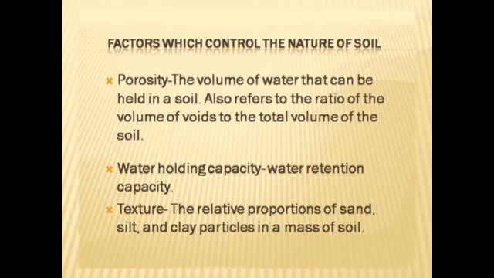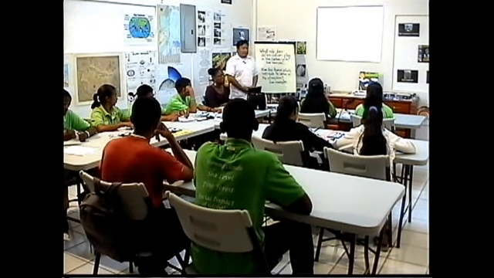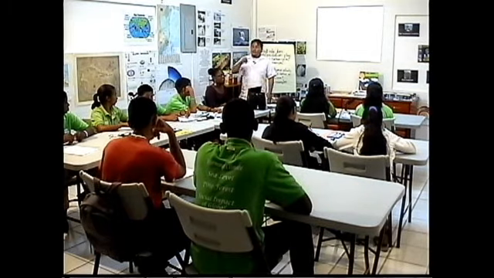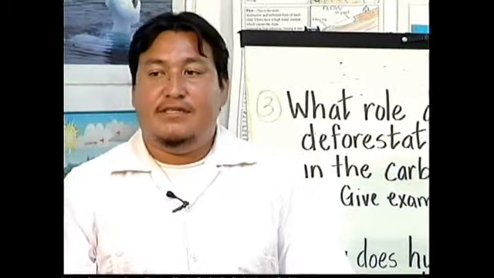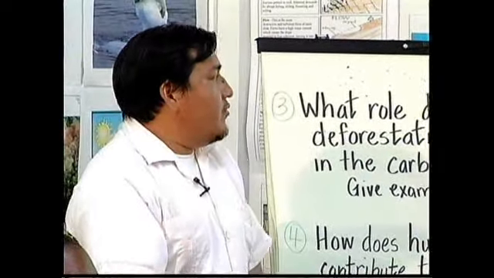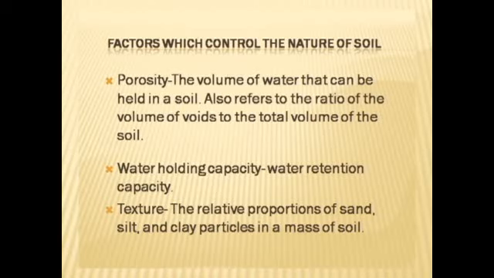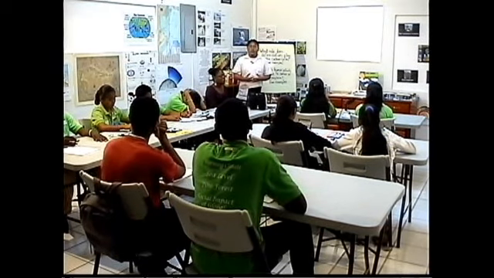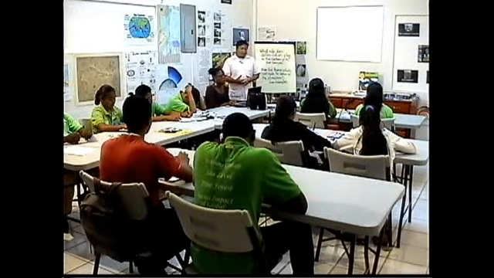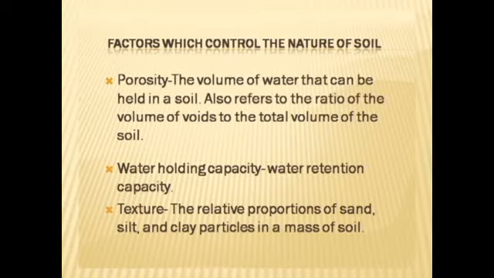We did an experiment when we looked at how the water affects the soil underneath the pine forest. Water holding capacity, water retention capacity: how our soil can hold or retain water. The better water retention we have, the less erosion we have. Texture, the relative proportion of sand, silt, and clay particles in a mass of soil.